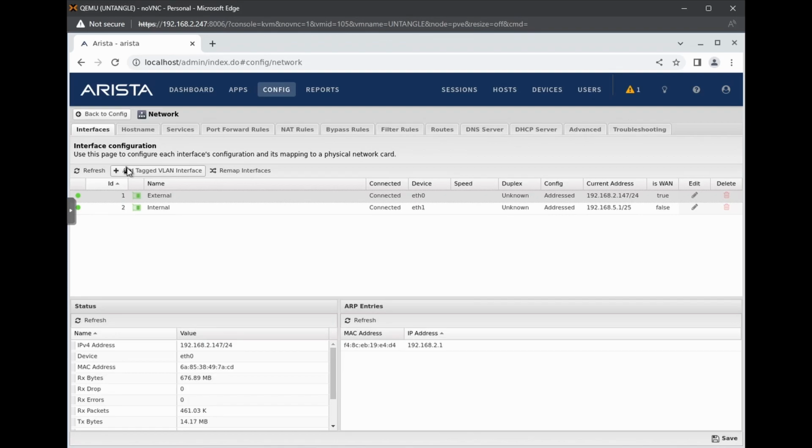So the interface tab is basically going to make a list of all the different interfaces that you have, whether they're active or inactive or in use or not in use by the firewall.